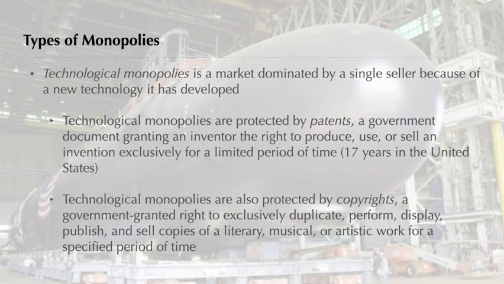Some monopolies develop when a producer develops new technology that enables the creation of a new product or that changes the way an existing product is made. These types of markets are technological monopolies. General Dynamics, for example, developed the technology to build Trident submarines for the U.S. Navy. It is the only company with this technology, giving it a monopoly in the Trident submarine market.